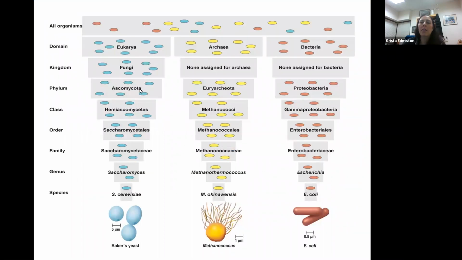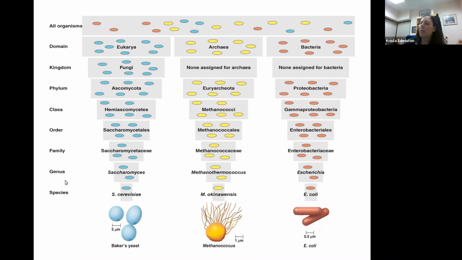Okay. This gives something similar from another textbook showing the other two domains of life. So here's the Eukarya in the kind of bluish color, and this is Saccharomyces cerevisiae that you've all used in lab. That's the baker's yeast. And it just gives you an example of the kingdom, phyla, etc. So one thing you'll notice is that in the realm of archaea and bacteria, we don't have that kingdom classification that you may have seen when you're talking about classification of organisms in our lovely eukaryotic domain.